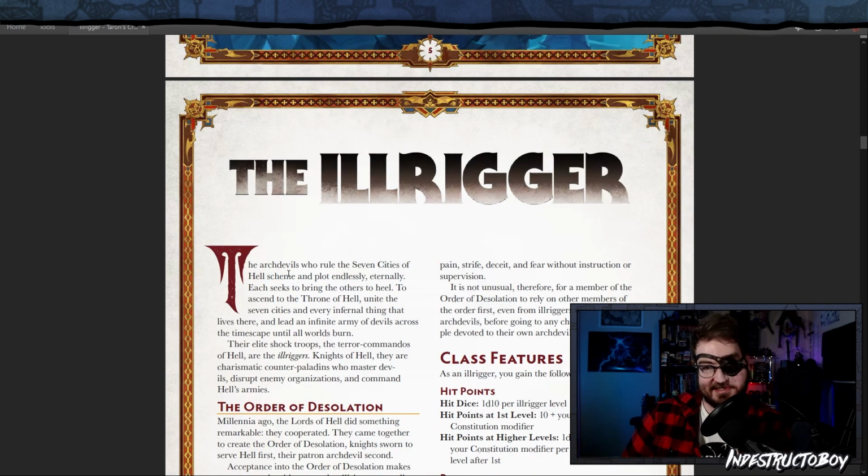So the flavor text. The archdevils who rule the 7 cities of hell scheme and plot endlessly, eternally. Each seeks to bring the others to heel, to ascend to the throne of hell, unite the 7 cities and every infernal thing that lives there, and lead an infinite army of devils across the timescape until all worlds burn. Their elite shock troops, the terror-commandos of hell, are the Illriggers. Knights of hell, they are charismatic counter-paladins who master devils, disrupt enemy organizations, and command hell's armies. This thing is so metal it gave me tetanus, alright?